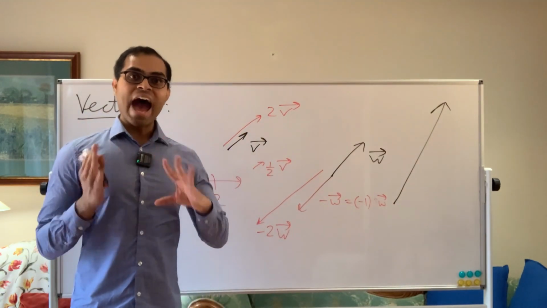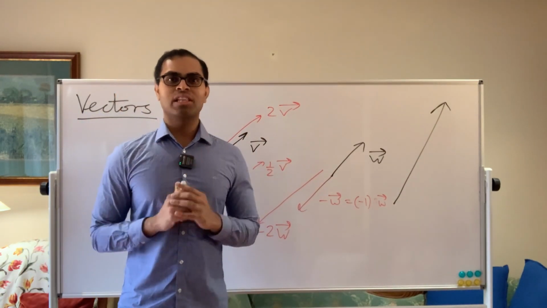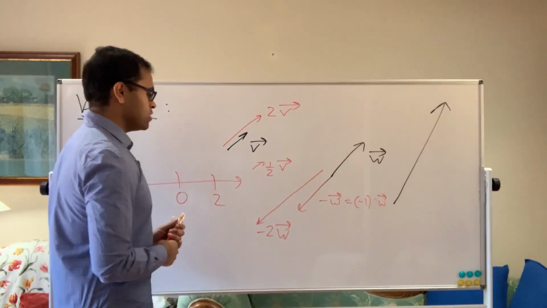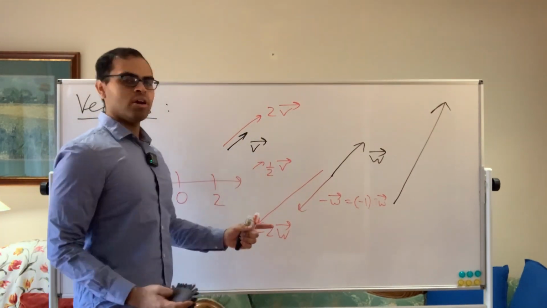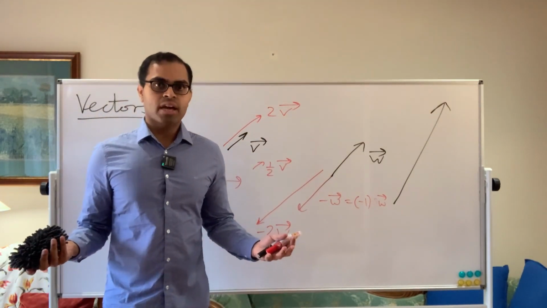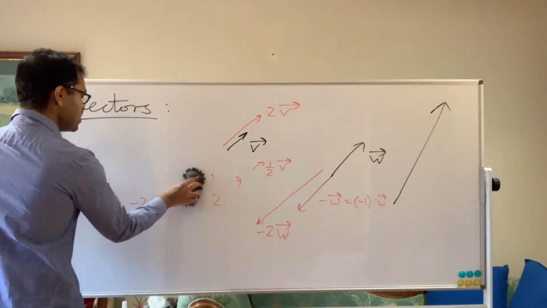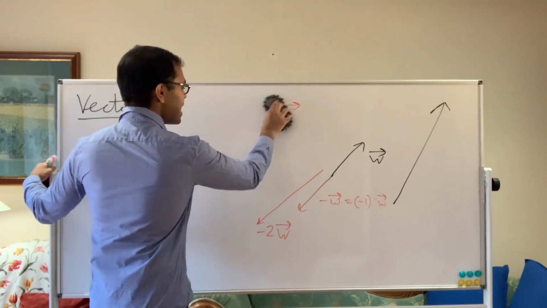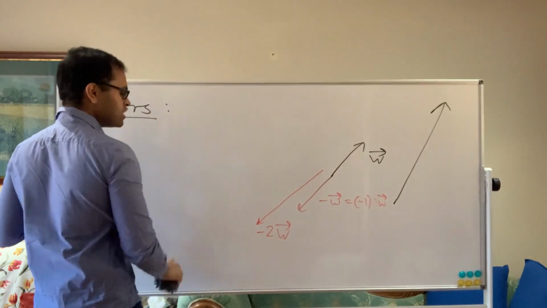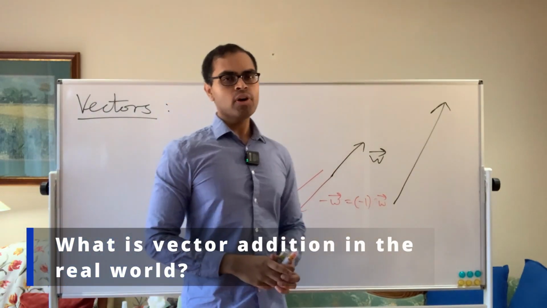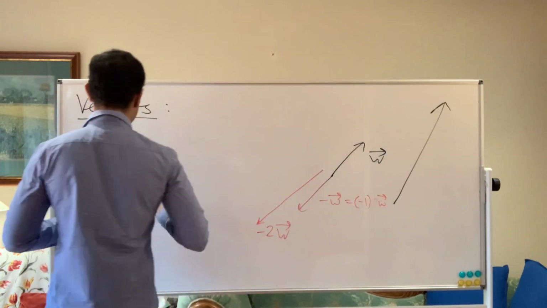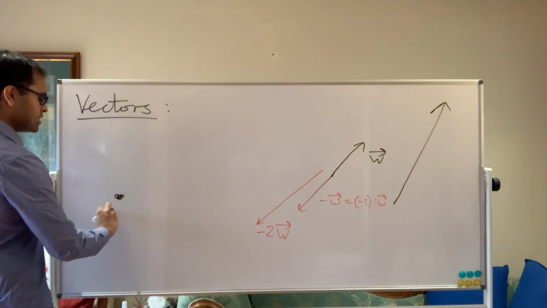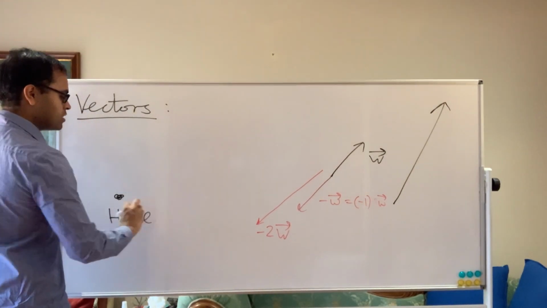Now you can also add and subtract vectors, which is really, really cool. They just behave like numbers in this way. And you may ask, why do I want to scale or add and subtract vectors? There's a very natural motivation for that. In terms of why we want to add vectors, well, suppose I'm giving you directions. Suppose I tell you, let's say this is your house. You're starting at your house.